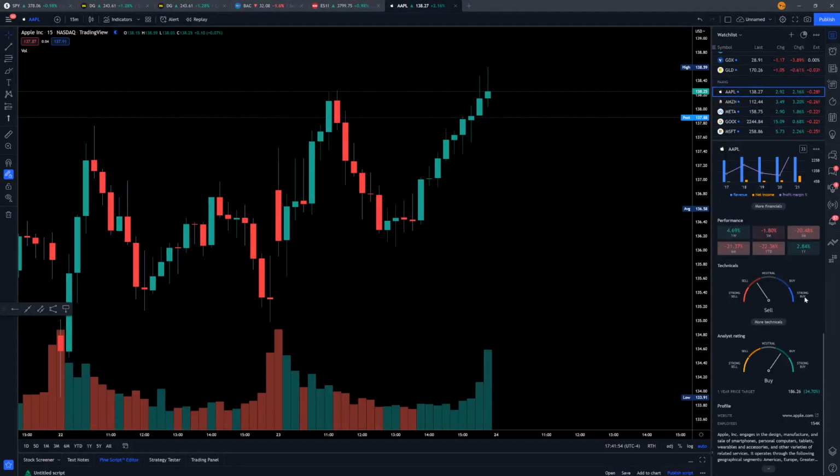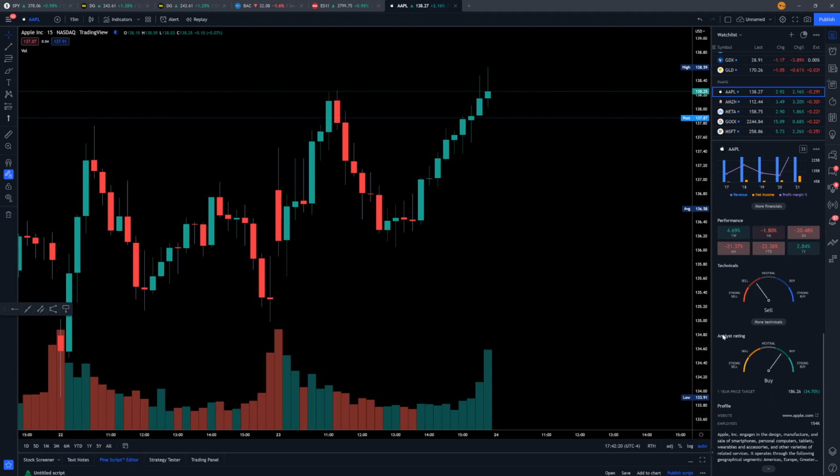It'll show you whether, according to TradingView, right now the stock is in a sell area, a neutral area, or even a buy area. I wouldn't follow this to the T, of course, because all of this is speculative at the end of the day. Yeah, of course, but it's very useful that they give you something to work off of regardless.